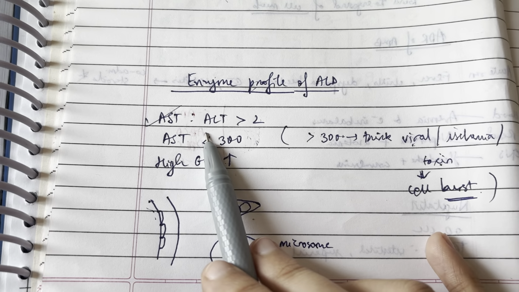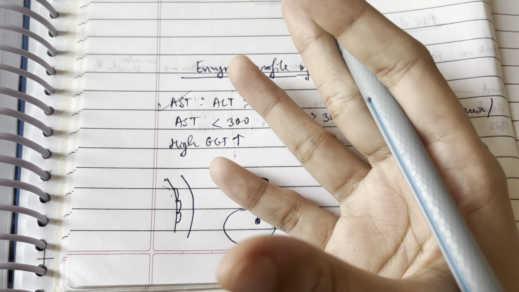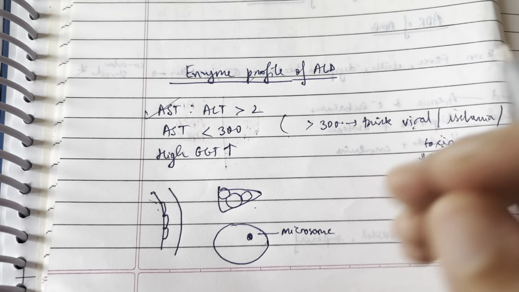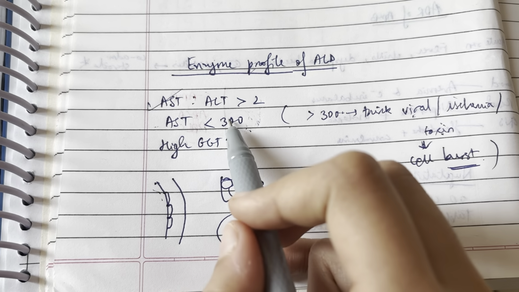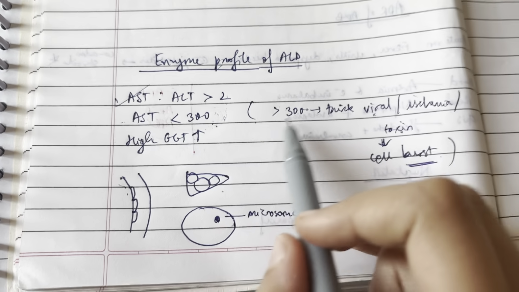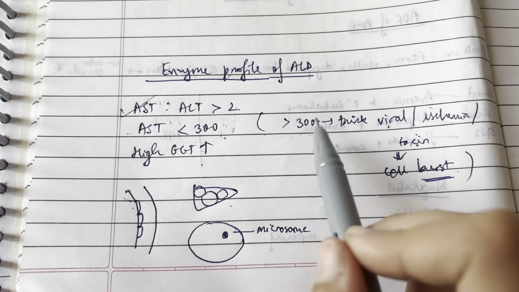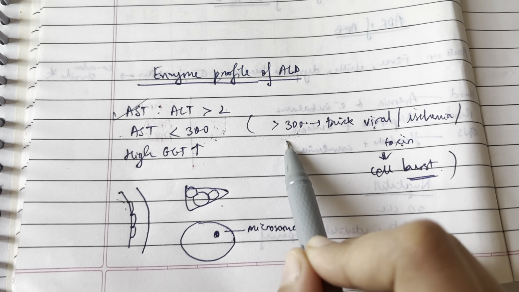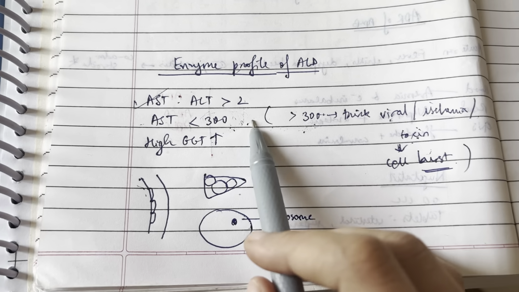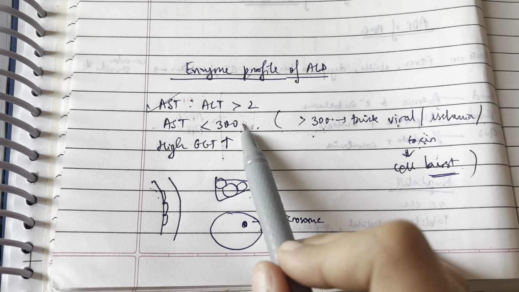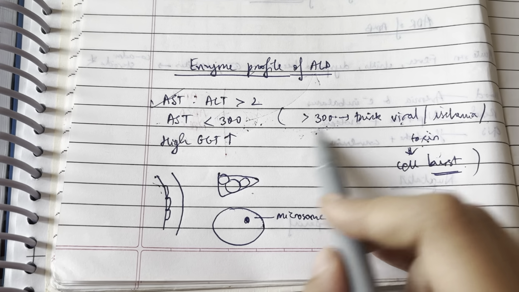ALT and AST are not coming into the blood because of bursting of hepatocytes. Alcohol just causes hepatocyte injury, makes the hepatocyte leaky, which is why enzymes leak out. So that's why the level will not be too high. But if you're getting a level more than 300, this is a lot of AST, mind you, and you have to think of very severe damage which is causing hepatocyte bursting, like all of these etiologies that I told you. So this is a little thing you need to keep in mind. If AST is less than 300, it points towards alcohol as the etiology. But more than 300, it kind of rules out alcohol.